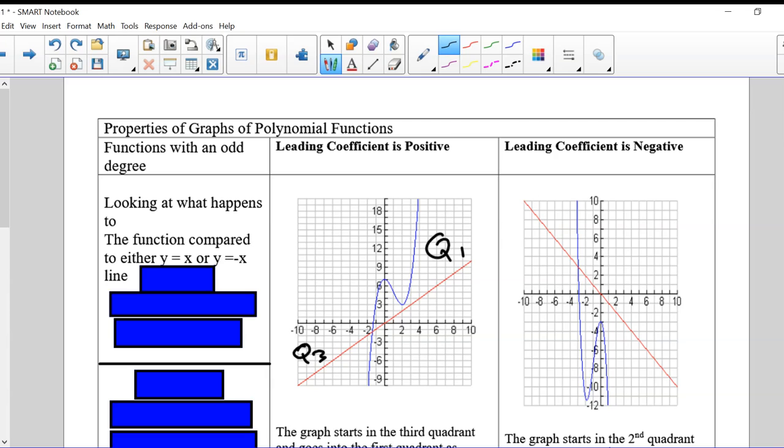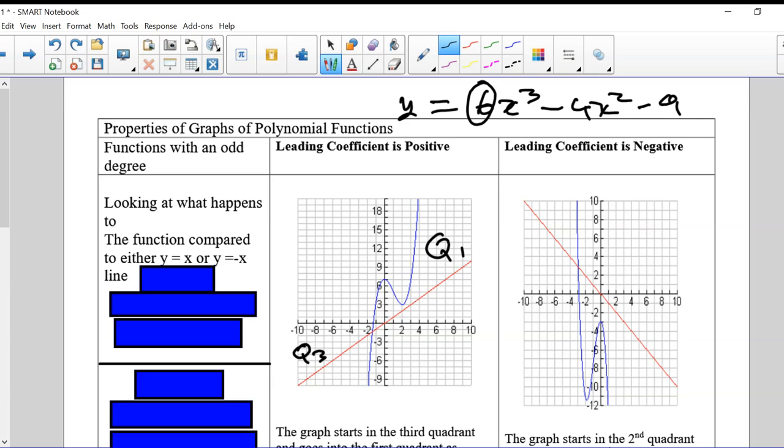So the linear function and the cubic function have something in common if they both have a lead coefficient which is positive. So what is an example of a lead coefficient being positive for a cubic function? Well, I'll write you one. So what if I had y equals, let's say, 6x cubed minus 4x squared minus 9. I just made that up. Okay, so if that's the case, then the positive lead coefficient of 6 along with the x cubed makes it an odd degree function.